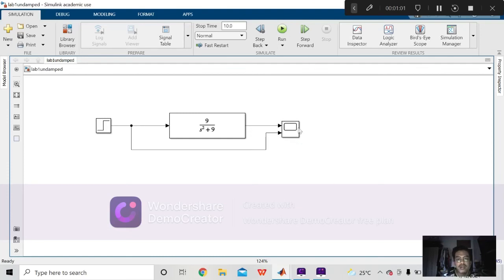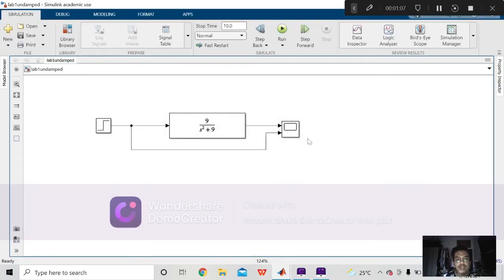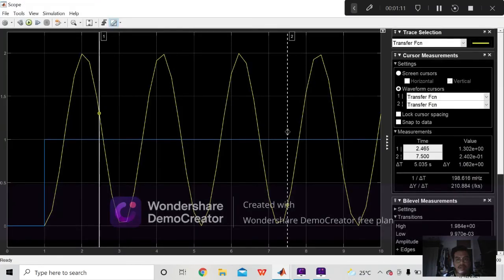My part is the output. First we have to run, and then we have to open the output. So this is the output that I got for my part. From here to the top is the rise time, and from here to here is the settling time.